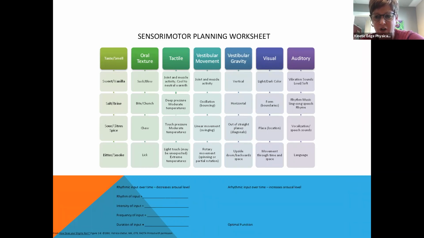So when we go to the middle 3 columns, those are also going to be organizing just like the middle 2 rows. So tactile, vestibular movement, vestibular gravity, all going to be a nice organizing sensory experience. So sometimes you'll maybe hear the term heavy work. Heavy work is something that engages our joints and muscles, which our joints have receptors, again, which when we stimulate them, it releases good endorphins to our brain to promote calming. It's why you can go for a run or do yoga, stretching, and you just feel energized, right? Because of the endorphin release.